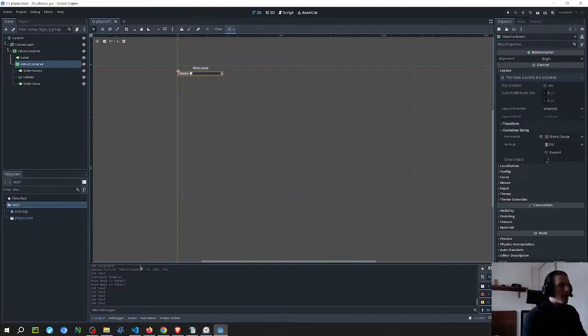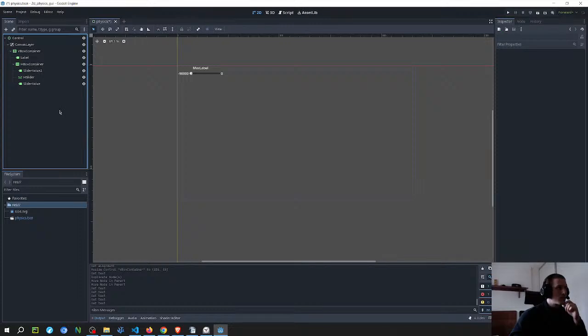So it already has default values. So I'm gonna set the label with the value. Yeah, this is the part I have to think about. So first there is the structure.